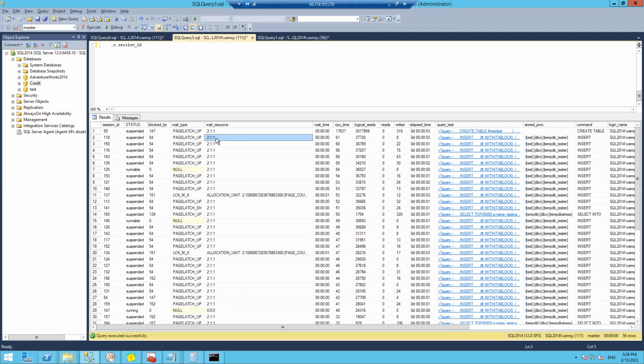SGAM is mixed extents allocation. So whenever you are allocating an object, there are 2 ways to allocate an object: uniform extents and mixed extents, right? SQL will allocate an extent for that object. And if it is a mixed extent, you will get pages; another object can make use of those same extents, because an extent is a combination of 8 pages, whereas a uniform extent has to be used by a single object. So this is the theory about GAM and SGAM. And PFS is for tracking the pages. PFS stands for page free space.